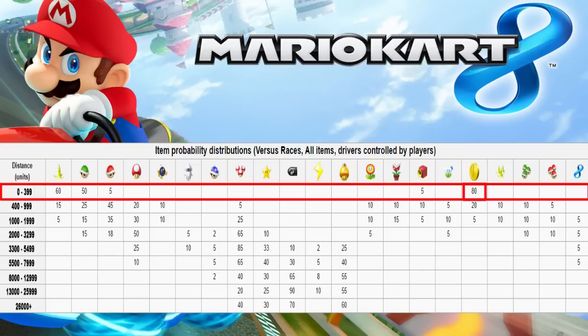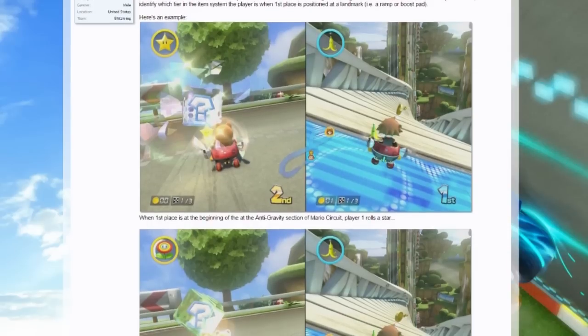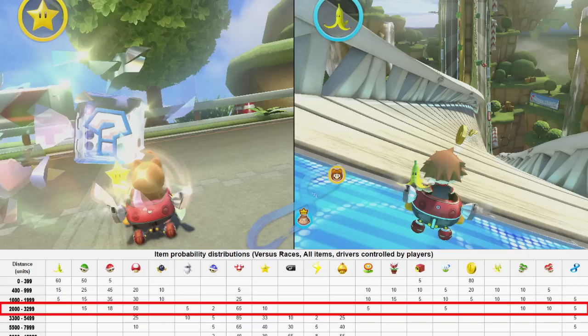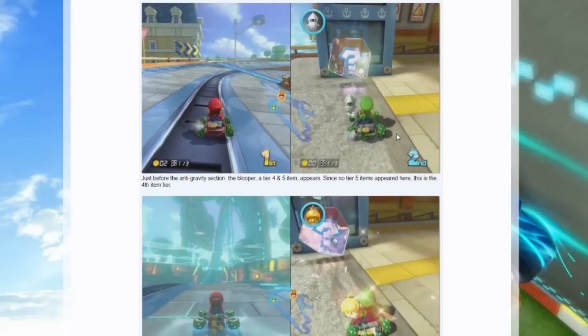Now I bet you're wondering how big these distance intervals look in-game. To answer this, I've been making a post on MK Boards, a Mario Kart forum, and this post shows where the item system changes based on where first place is positioned. For example, when first place reaches the anti-gravity section of Mario Circuit, players who hit the first item box are in the 4th item tier, meaning that they can start receiving stars and blue shells. This MK Boards post is linked in the description below. I highly recommend looking at it just because it'll help visualize the item system better.